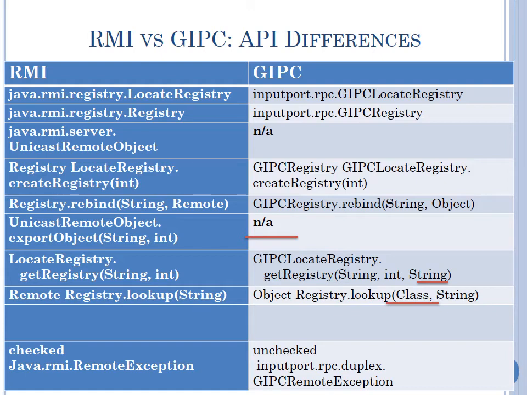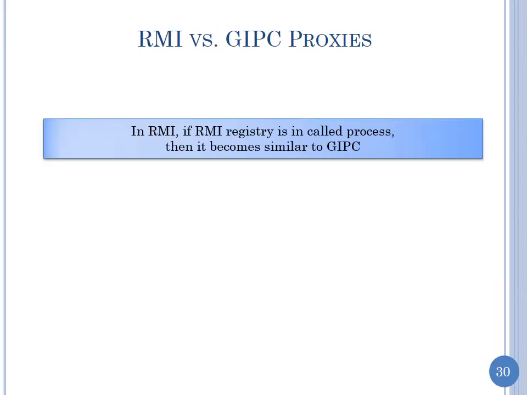Exporting an object is done so that I can create a proxy in the server, in the caller, send it to the name server, from which it can be retrieved by the callee. Since the callee is creating the registry and the proxy itself, it doesn't need a remote registry, so we don't need to have export object. Okay, it just doesn't apply. So let's go in again, if this is a little confusing because it's different. Even in RMI, I can have the remote registry be in the local server process. That's what is happening in assignment 3. So in that sense, this is not so radical.